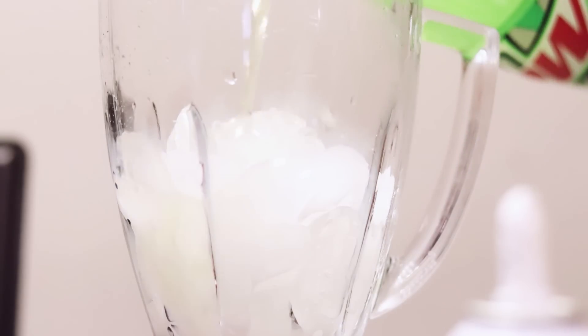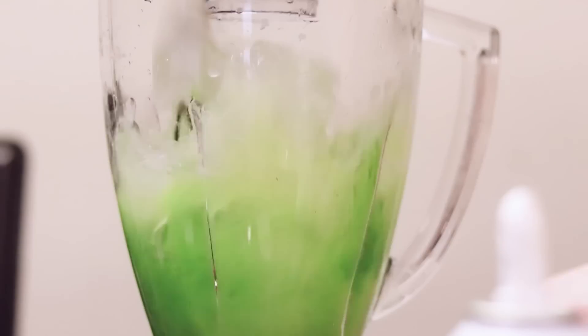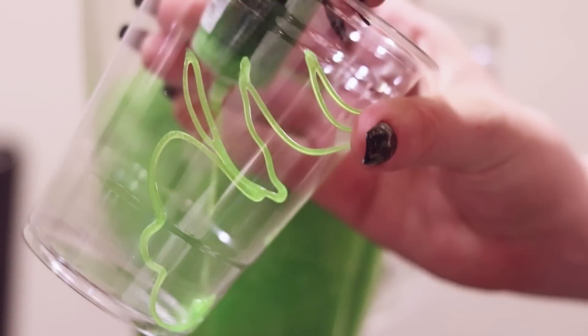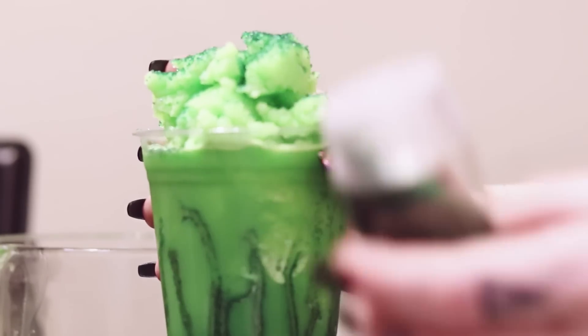For the fairy, I have some weird sparkle stuff. The Target I went to had nothing in pink but a ton of blue and green, so I decided to go all out with those. For the fairy one, we're gonna make it a lot brighter green using this amazing neon food coloring by Chef Master. I want it to look way better than it does in game — super bright — and I found some really cute sugary green sprinkles to pop on top too.